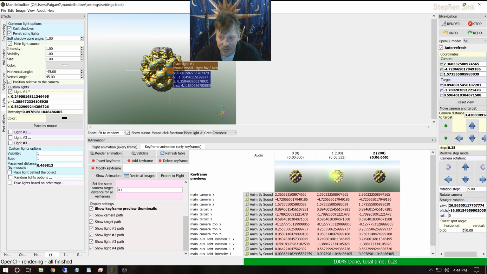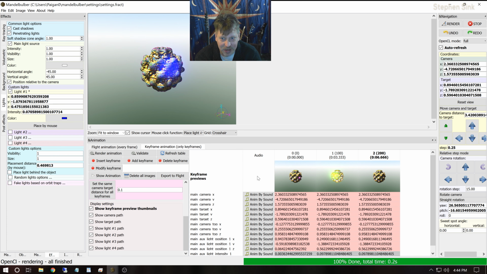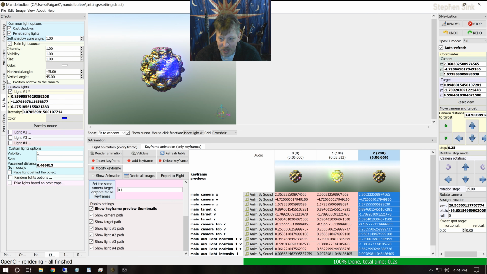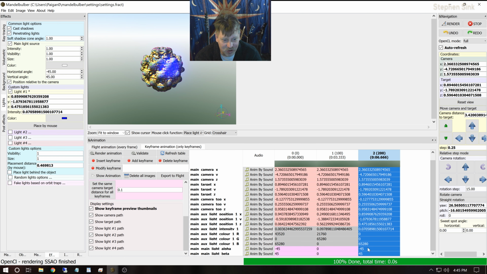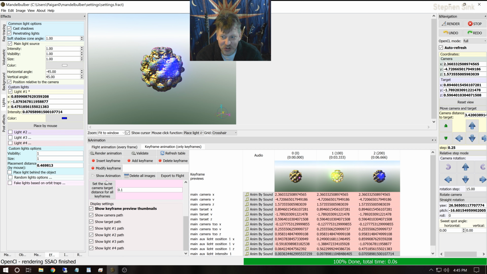It's black of some sort. That's why I can't see it. Well, my random parameters didn't work in that case. I'll do it this way and then modify the keyframe that way. But I can still go and mess with, let's go minus 90 on the position of the light here.